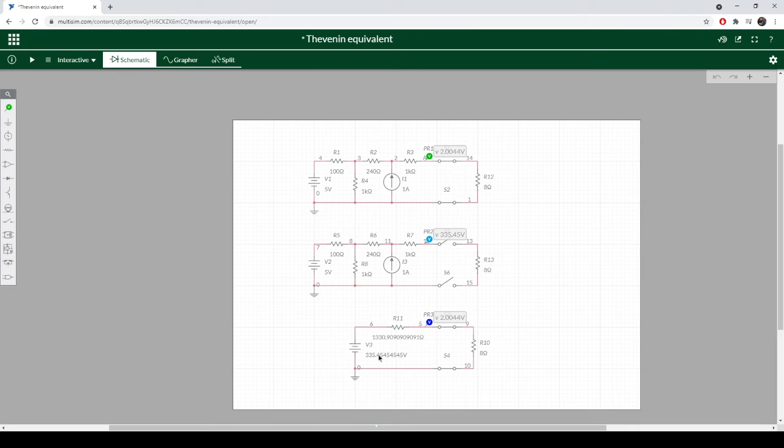And so now it's kind of unrealistic for you to create a 335.45 DC volt supply in your lab. Some of you may be able to do it, but I don't recommend it. That's a lot of DC voltage and you can do some serious damage. But you can at least simulate much easier.